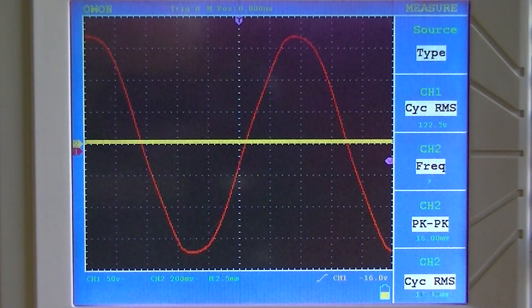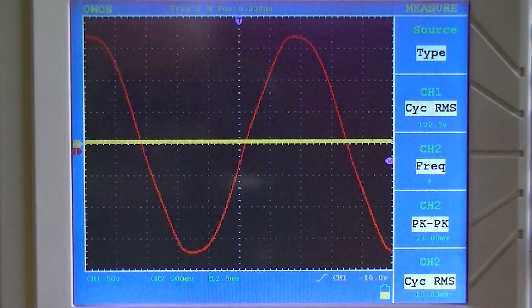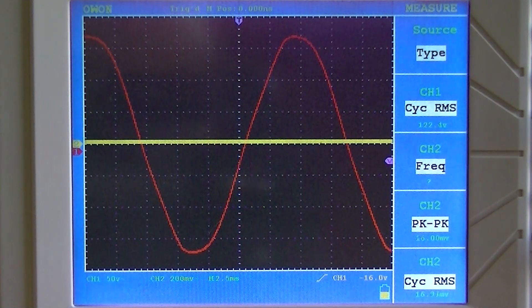So what we're looking at is the oscilloscope. You can see in red we have a nice sine wave from the AC electrical system, and in yellow we have the current waveform. We have no waveform right now because our DVD player is switched off.